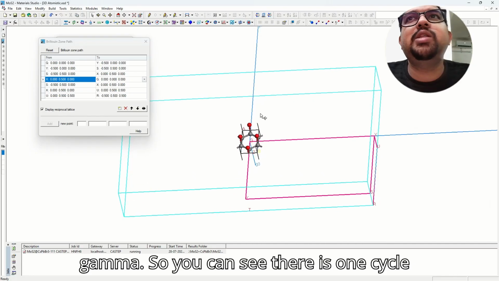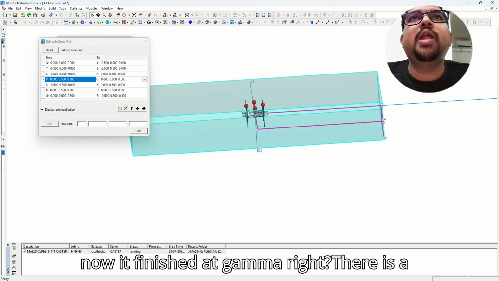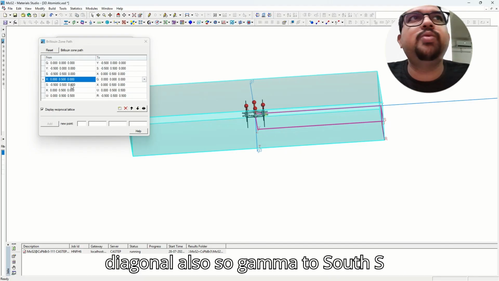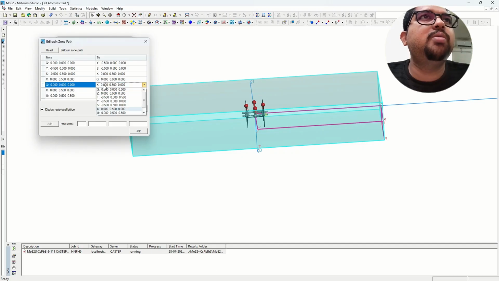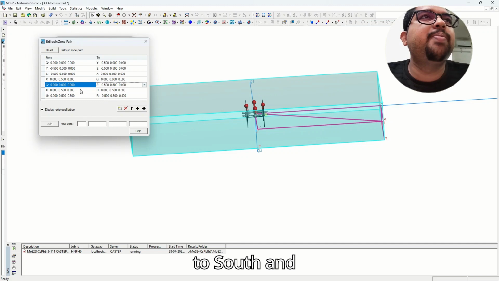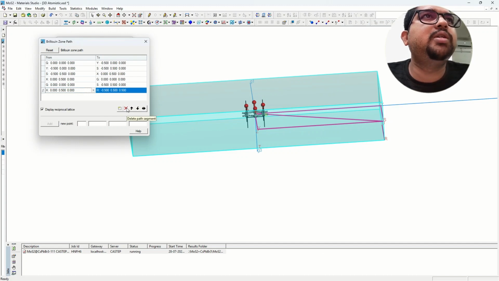You can see one cycle is completed, finishing at gamma. There is a diagonal also, so gamma to S. Now the remaining points we will delete.